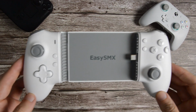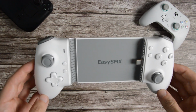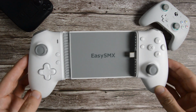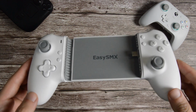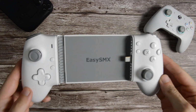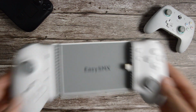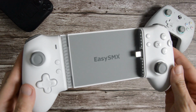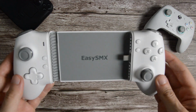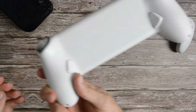So I don't have a Razer Kishi, Backbone or GameSir G7, but maybe my fresh perspective will give you some nice insights about this one. So let's get started. Okay, so let me start with how it feels in my hands. It's super lightweight. I really like it about this one because you can take it anywhere. But it feels sturdy at the same time.